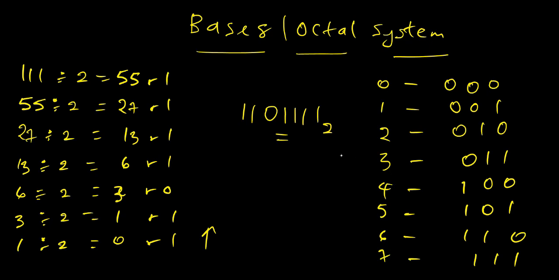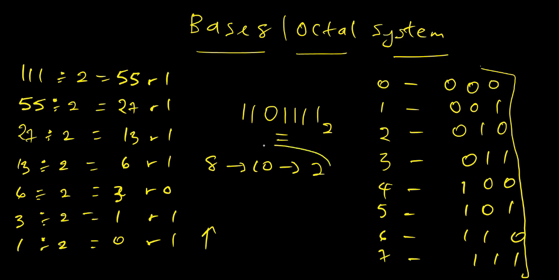Whenever you're converting from base 8 to base 2, you can either use the 3 bits right here, or you can just convert from base 8 to base 10, and then from base 10 to base 2. This can work for any situation. So you can swap this. It can become, from base 2 to base 10, and then to base 8, and vice versa.